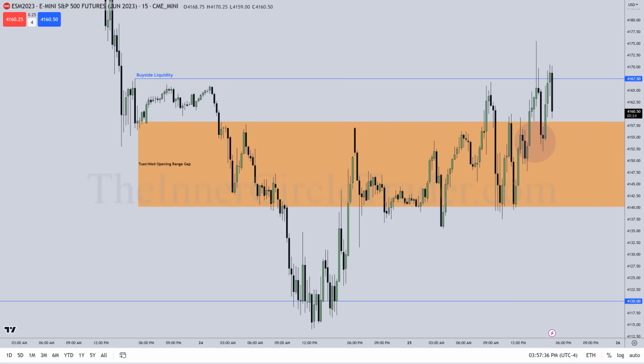All right, so here's Tuesday and Wednesday's opening range gap, and you probably remember that from yesterday. I like to keep opening range gaps on my chart for 3 days. That's one of those opportunities. If you're not paying attention and you just let me say it and don't write it down, it's one of those gems that simply will not make it into your understanding. But after 3 days, it expires in my mind.